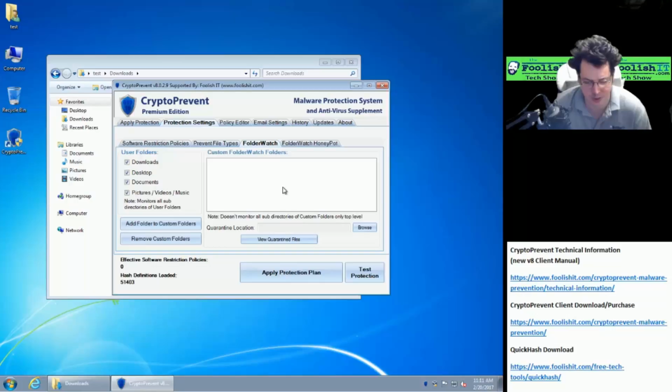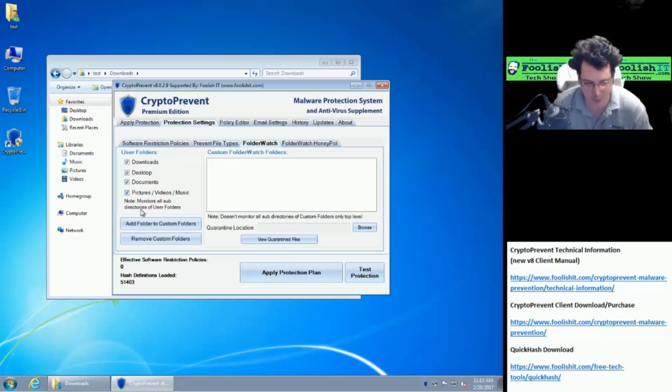So protecting locations like your Windows folder, System32 folder could be helpful, but really it's already bad if they're able to get to those folders. Same thing with the program files folder, various locations like that. They already have to have a little bit of access to your computer and can do other things already before they're able to copy to those locations. And again, it would cause performance issues because it's constantly monitoring and watching these files.